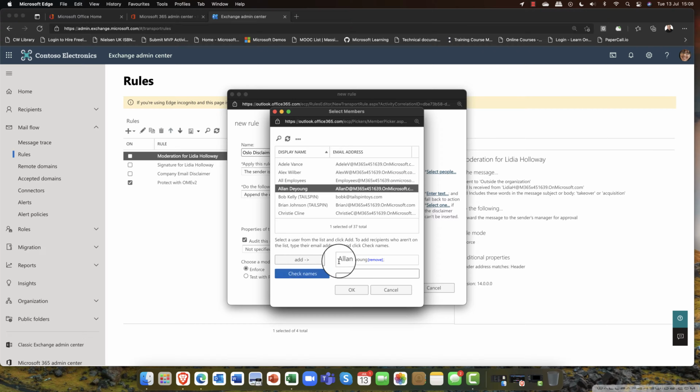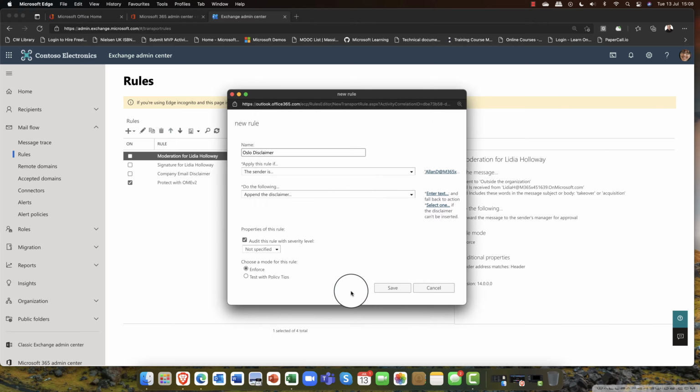And I can check that name. You can see the fact that it's gone blue shows me that it's okay. So I'm going to say any emails from Alan, apply this rule if the sender is Alan. And if the sender is Alan, then I'm going to append the disclaimer. I'm going to put a disclaimer in.